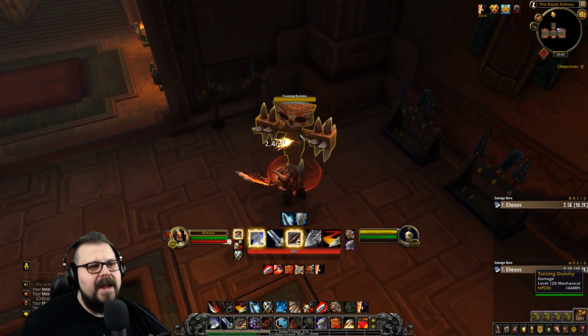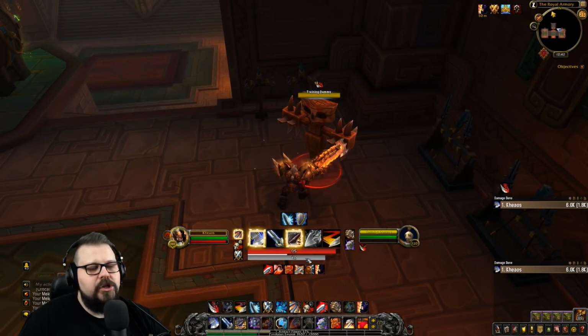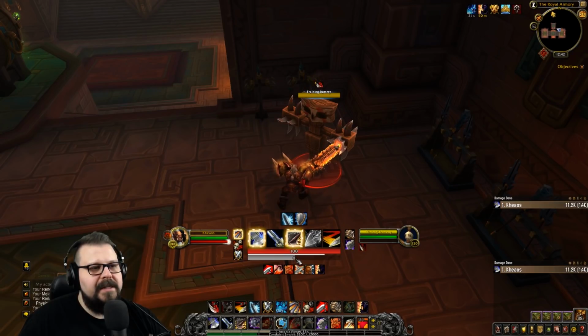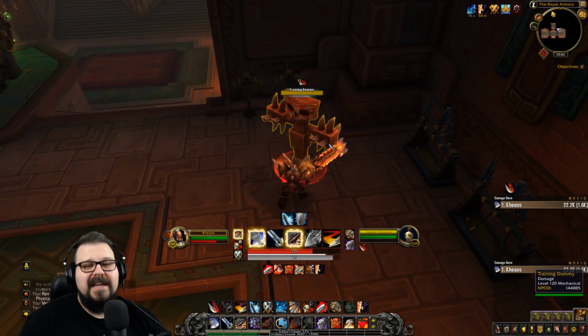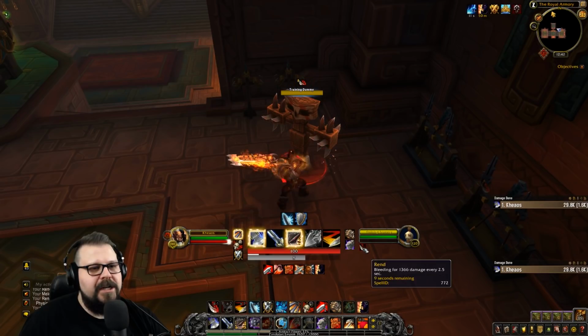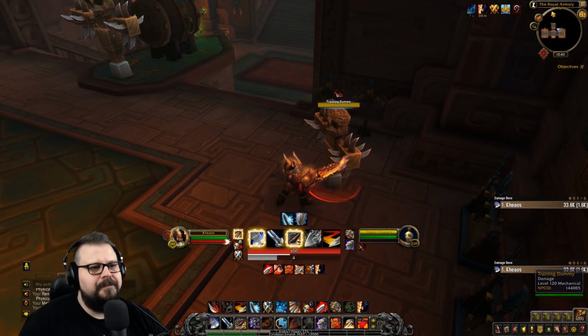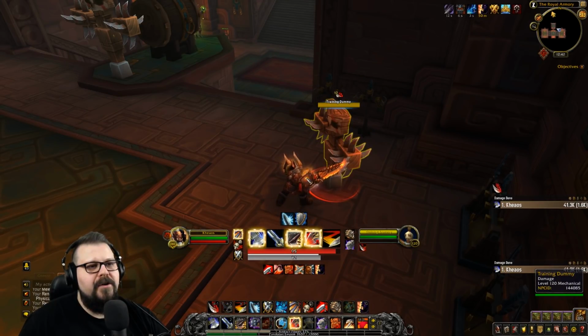If you're using Rend, of course, it's not going to show up in here. So if you're using it, it's simply going to show up down here. It's going to let you know how many seconds are left on it, and it's going to be slowing down. As soon as it hits the white color, it's letting you know that you can pandemic your Rend, so you can safely refresh it without losing DPS. So there you go, it's going to let you know whenever that's available.